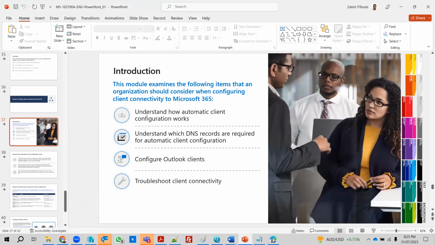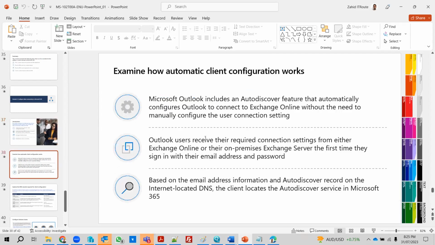In these sections we understand how automatic client configuration works, which DNS records are required for automatic client configuration, configure Outlook clients, configure client connectivity. Microsoft Outlook includes an autodiscover feature that automatically configures Outlook to connect to Exchange Online without the need to manually configure the user connection settings.